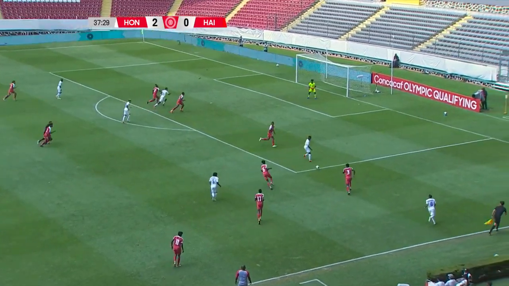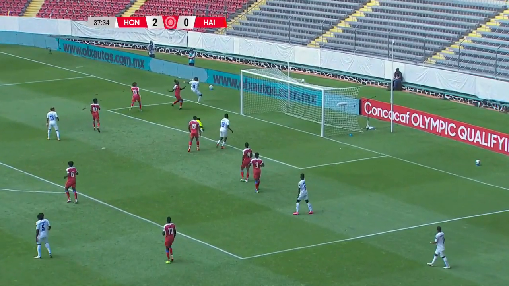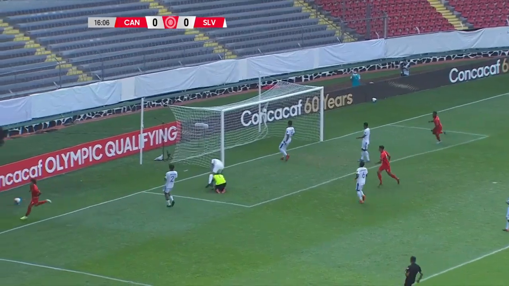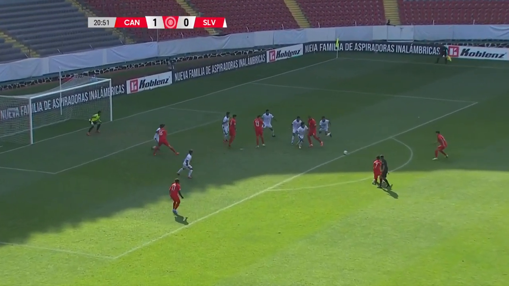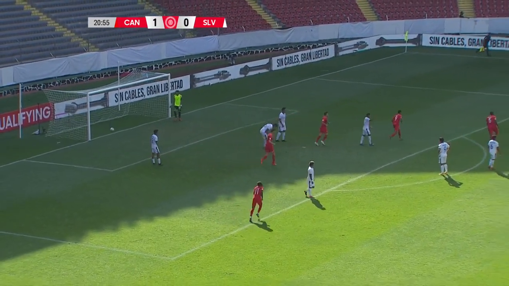Back again. Honduras starting to open up Haiti. Put towards the back post. Jerome gets a touch to it, followed up on the left-hand side. 1v1. Puts it on frame, and Canada has scored. Cornelius lays it off. Buchanan rises to his feet and punishes the net.